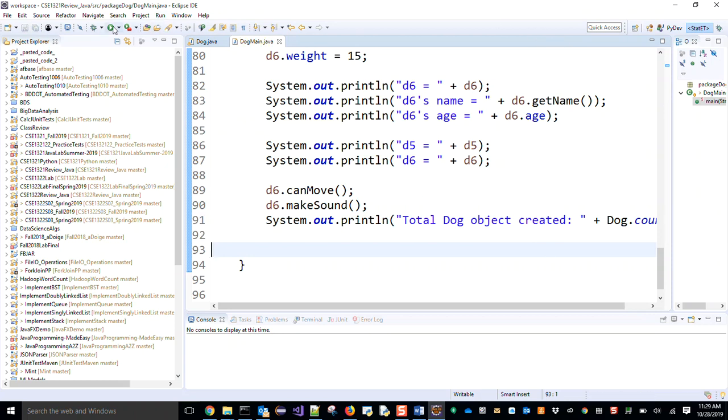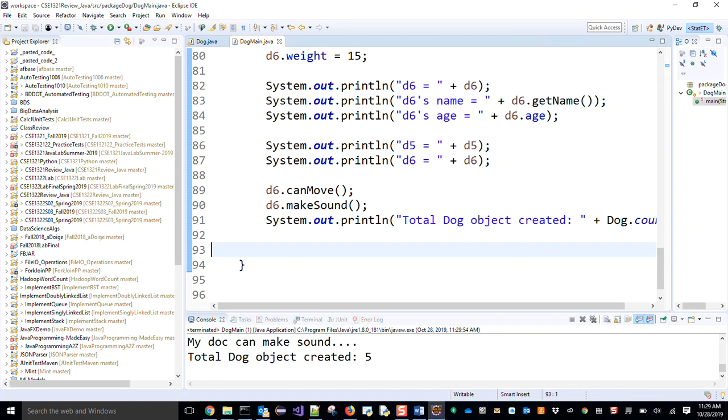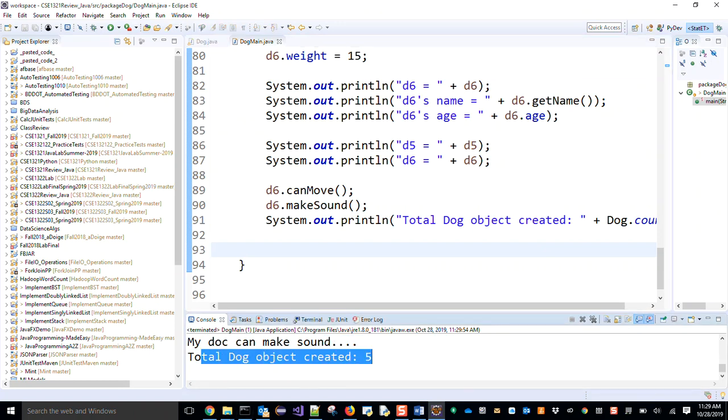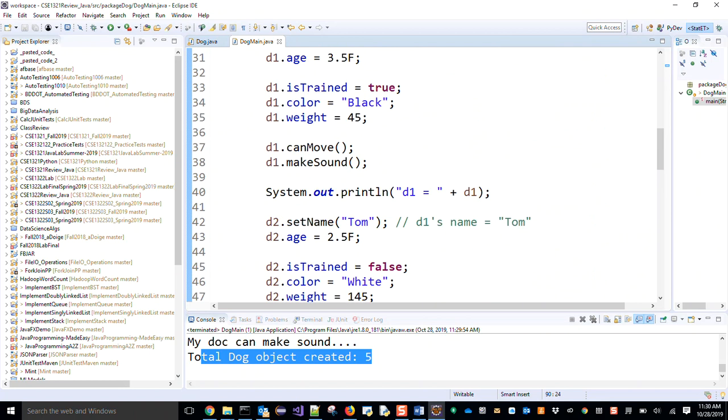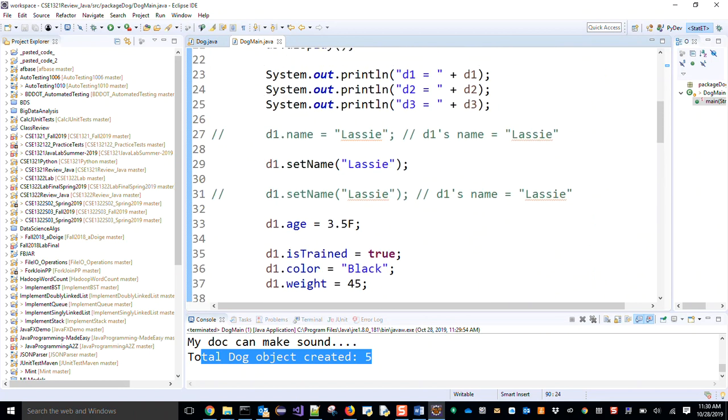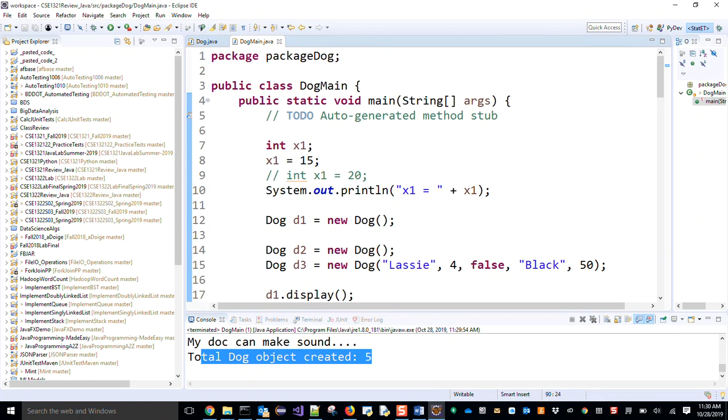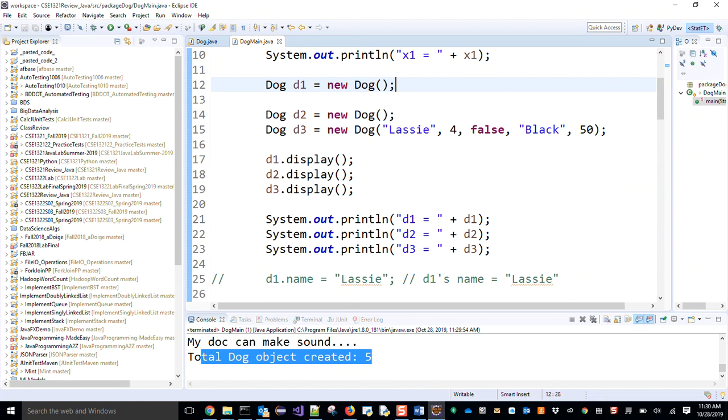I have to see the very end. You see, total dog objects created 5. No matter how I created them, using my default constructor or argumented constructor, how many at the very end?